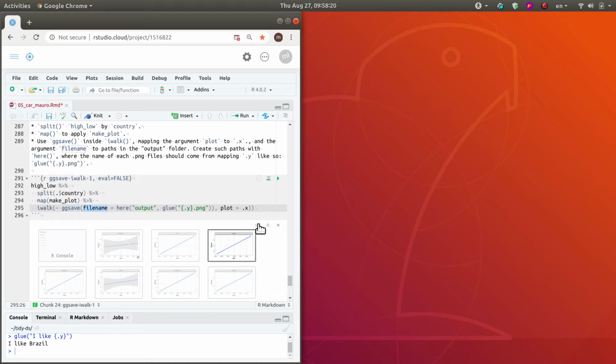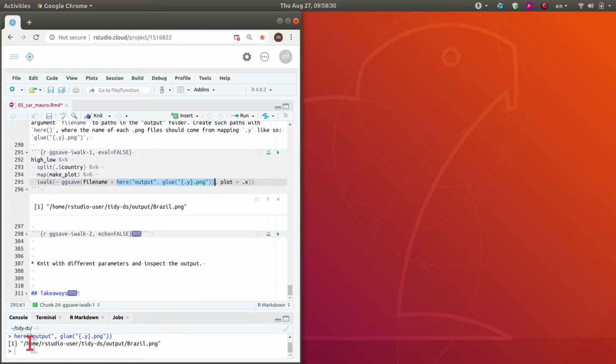The file name comes from calling this snippet of code, which will create a path appropriate for each of the elements of the list. And then ggsave has a second argument, apart from file name, called plot, and that is the plot itself.